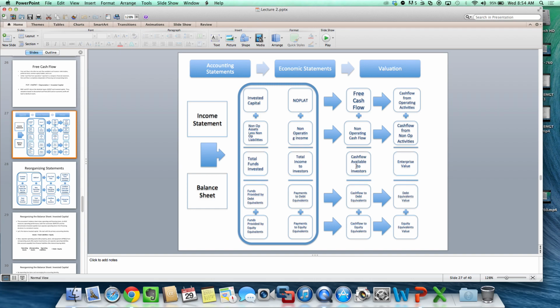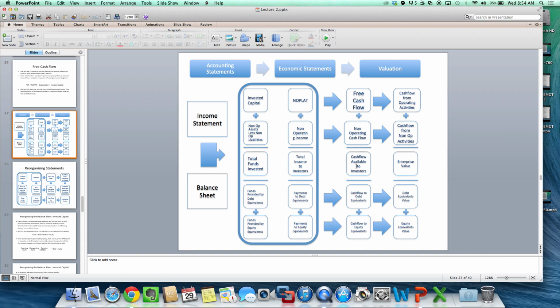Now, in order to do the 4 sections of cash flow, free cash flow, non-operating cash flow, debt, and equity cash flows, what we're actually going to do is this: cash flow is cash from the income statement minus the change in the balance sheet. Just conceptually, that's the idea of cash flow. It's the cash you generate in the income statement minus any investment made in the balance sheet. That's cash flow. So we're going to take that process 4 times. So what is free cash flow? Cash from the income statement, NOPLAT. What is the cash invested in the balance sheet? Change in invested capital. NOPLAT minus change in invested capital equals free cash flow.